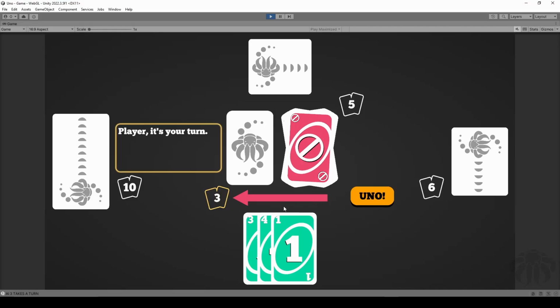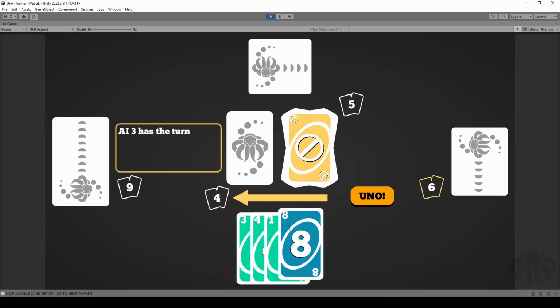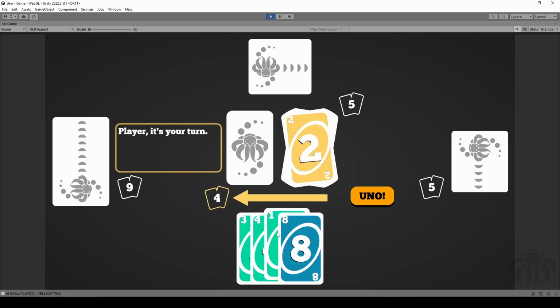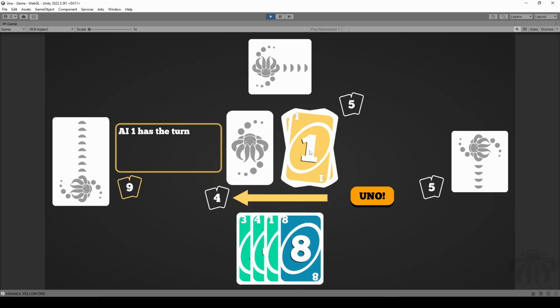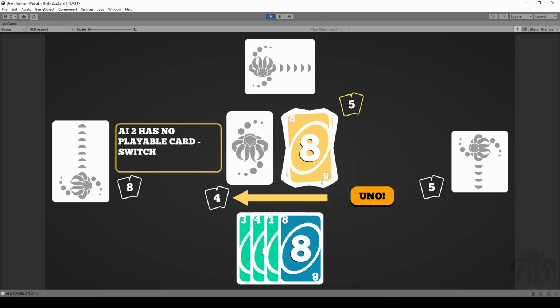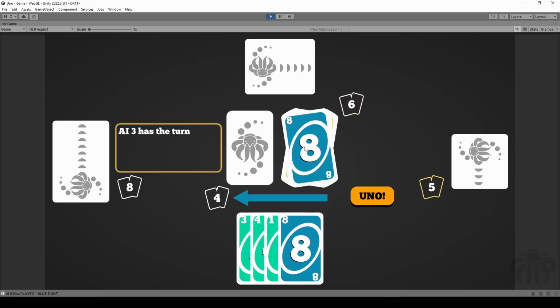Also, we have some automations inside, which means if I cannot play any of these cards over here, I'm going to have to draw one card. And also I can see if that is playable, but if it is not a playable card for us, the game will automatically continue because we are measuring, do we have any playable card over here? Also, if we draw a playable card, we are allowed to put this onto the actual card pile over here.